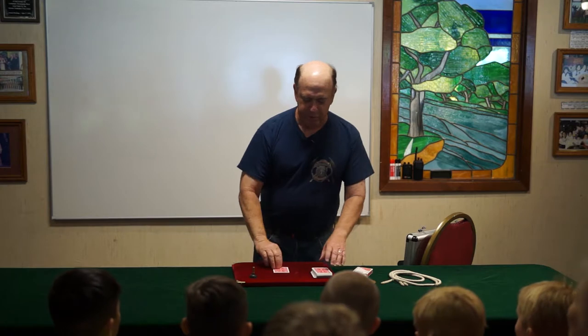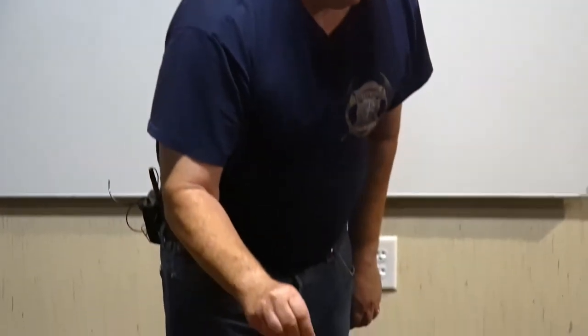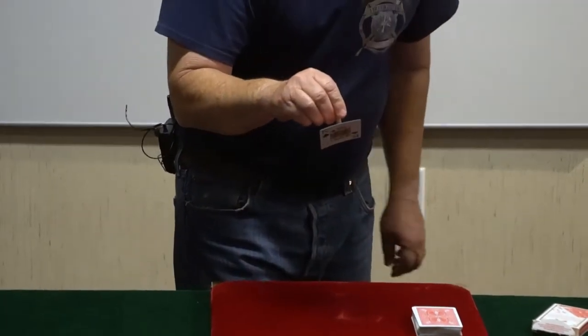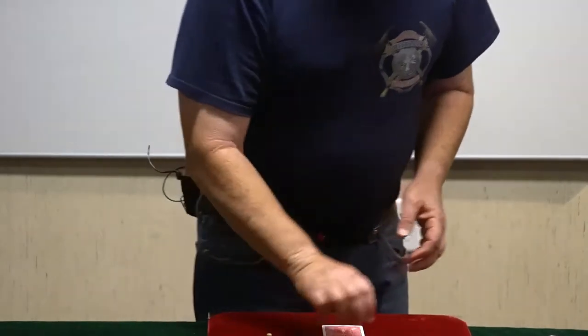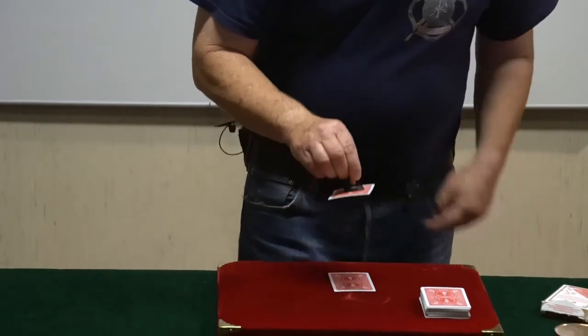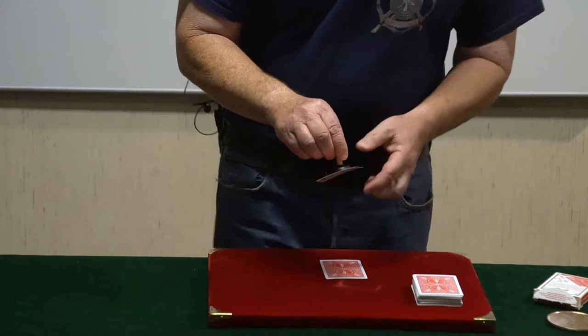He took a card and put it down, and because he has this suction cup, watch what he can do. One, two, three. He was able to pick up a card. I said, Timmy, that's not good enough to be in a show. I said, maybe if you could pick up more than one card, that would be something, but the suction doesn't go through to the second card, it only goes to the very top card.